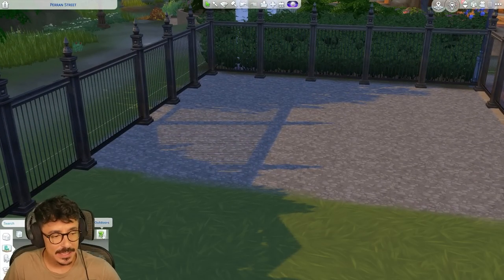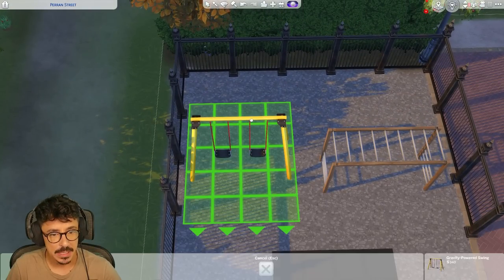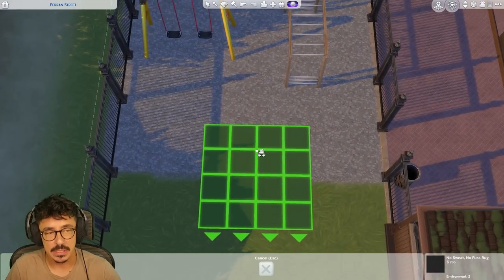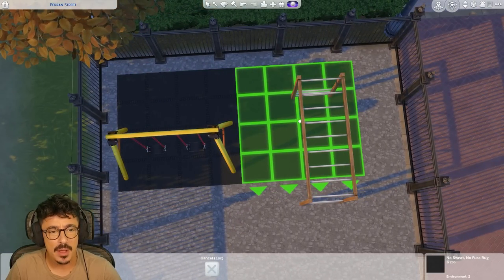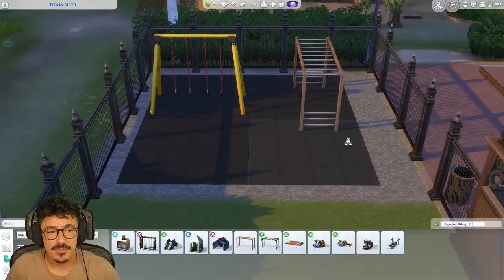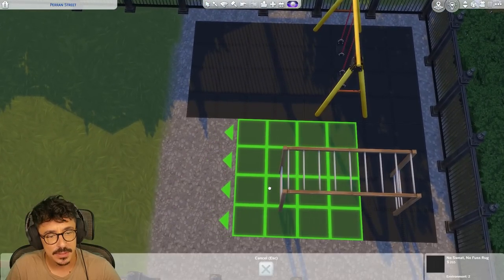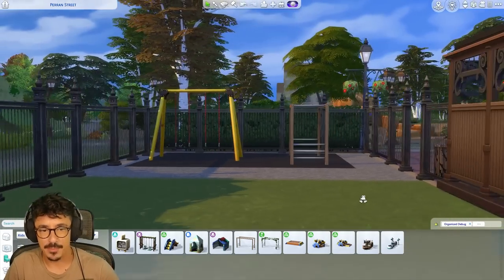So let's get some kiddie playground pieces in. We're going to go for a swing set and a climbing frame. I'm going to put in some safety features into this park — the rubber flooring. I always remember the parks I used to hang about in when I was younger always had that rubber flooring that used to get absolutely bacon hot in the summer and burn your feet on it. So I think I'm going to use these two in here, and I might even overlap them just so it doesn't take up too much room.